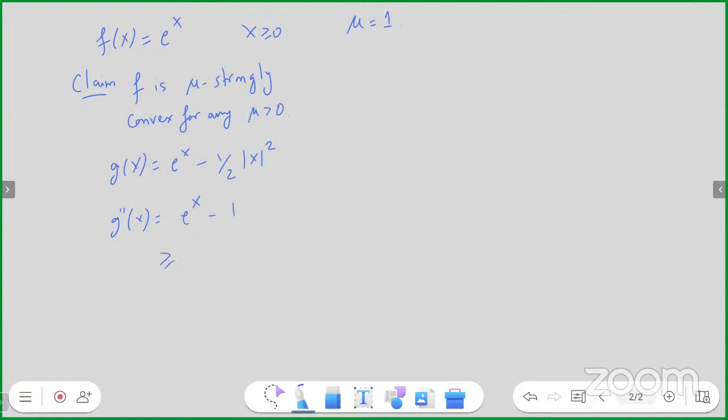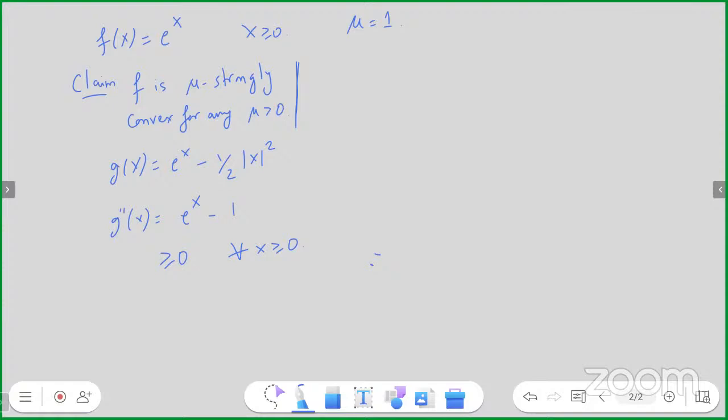If there was a mu here, what would go wrong? Supposing I keep the same, this claim is not true. It has to be with respect to a particular domain that depends on mu. You can freeze a mu and then try to say something. It is one strongly convex only for x greater than or equal to 0. If I were to shift right and define a mu domain, then I would be okay.